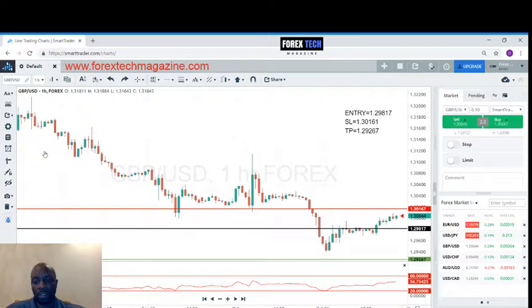Get good and consistent with one little strategy, like what we're doing right here, on a demo account. Just practice it, right? And when you feel like you've got some consistency and you've been doing pretty well for a while, move up to a real account, right? Then trade with some real money, but you don't have to go all out and trade with your life savings. Just trade with $1,000 or $2,000 or whatever you feel comfortable with. And if you don't feel comfortable with that, you have mini and micro accounts where you can trade with $250 or $20 or whatever. Just small amounts, so it's not going to be life changing if you lose it, right? And it's not going to be life shattering if you double it or even triple it, right?